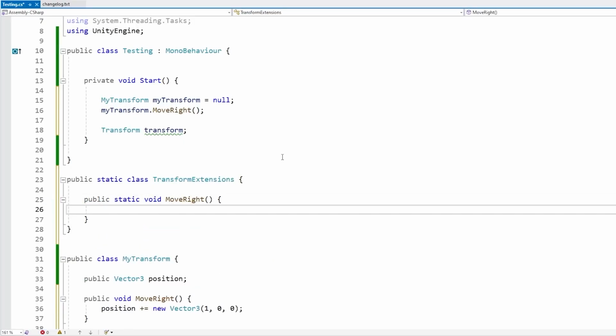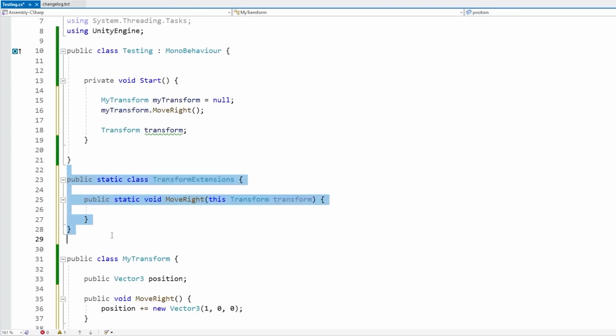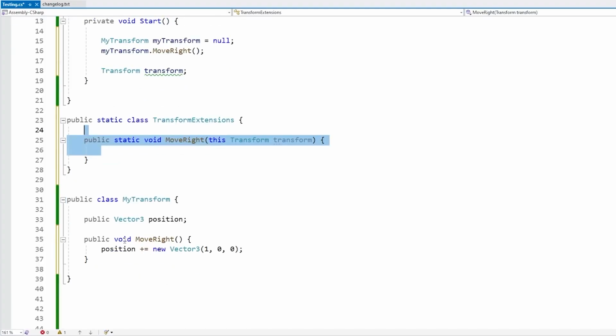And finally, the third rule, for this one over here inside the parameters, the very first parameter needs to have the this keyword. It needs to have that and then be the parameter of the type that you want to extend. So in this case, we want to extend the Transform type. So let's put Transform like this. And if that works, so this is now a valid function extension. And now inside of here, we can do our regular code.